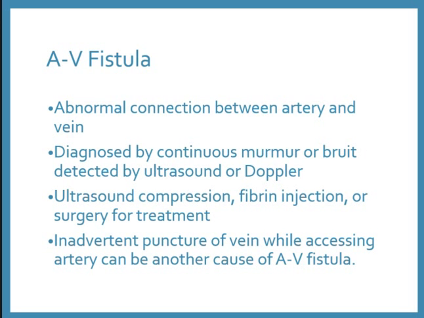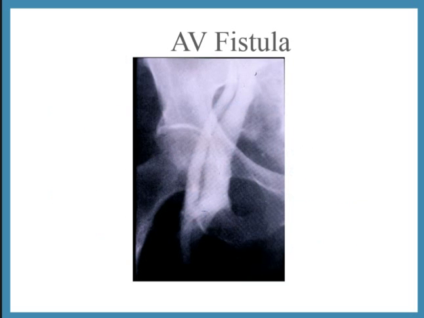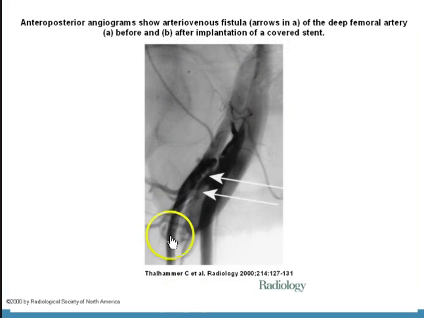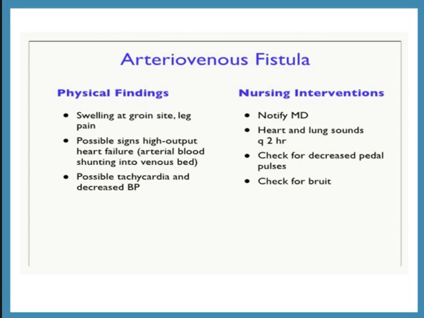Or even if you've got a patient who has both the venous and the arterial sheaths, if you pull both of those at the same time, this can be a result. So you can see this is your artery and your vein, and they have actually formed one here, but that is what the AV fistula looks like. And just another shot, as you can see, the artery and the vein have become best buddies, and now they are one.